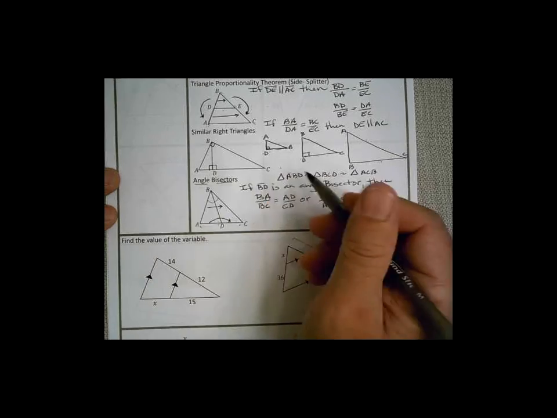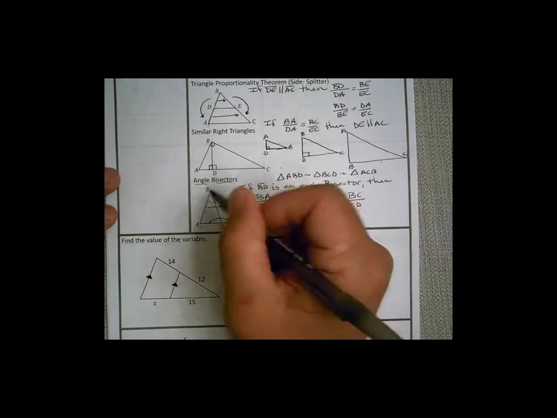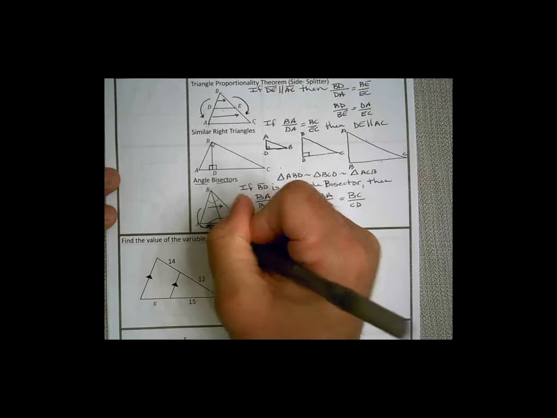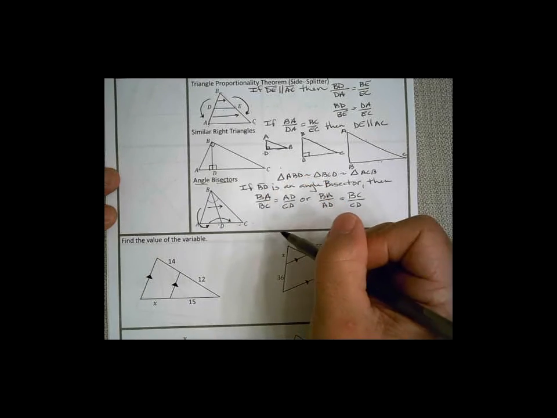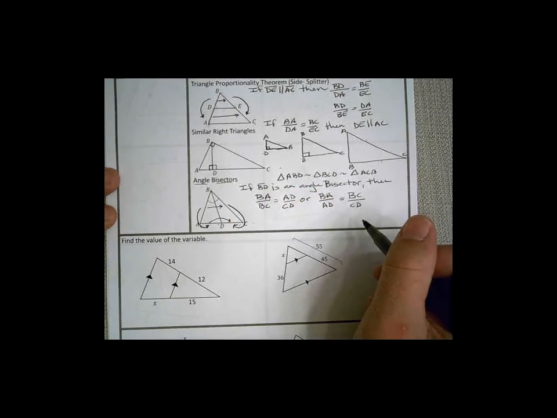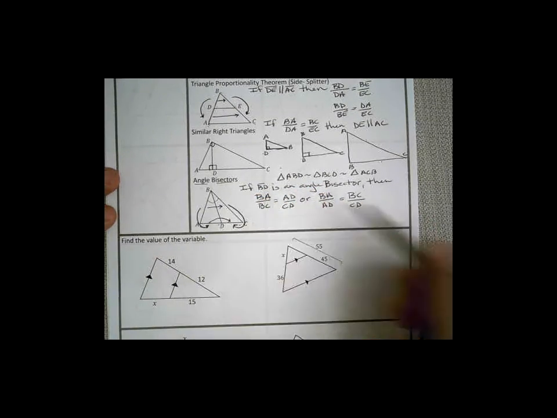Here we're saying, I'll basically draw the arrows this way. BA over AD, so we could draw the arrows this way. BA over AD equals BC over DC. So again, they're going the same direction, they're not crossing. And of course, we're going to get lots of practice in all three of these. Okay, well, let's go on and do some examples.